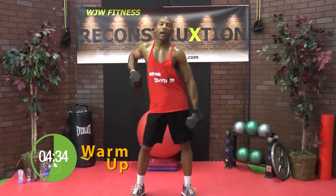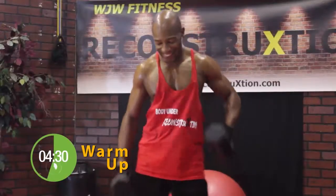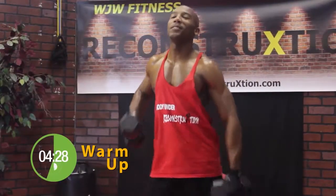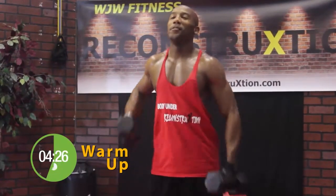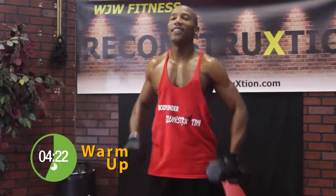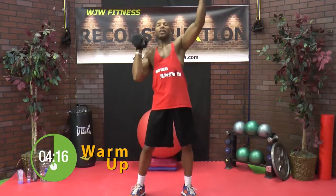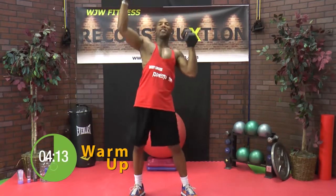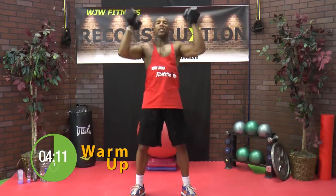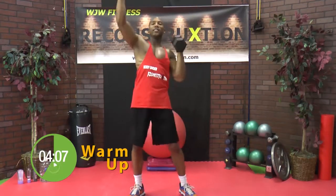Take them hips and pop it, pop it, pop it. Yes, pop the hips, move the weights. Good. Go overhead. Let's go. Why is he doing all this stuff with the weights already? Because we're not really using weights today. We're going to do a little bit of boxing with these weights, and then that's going to be the end of that. All right.